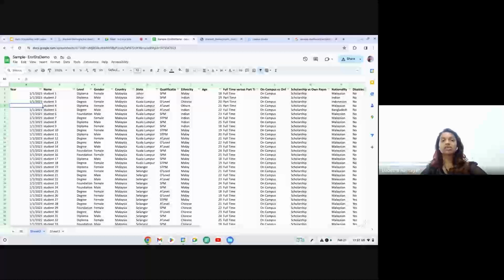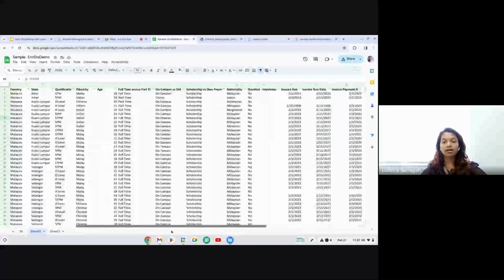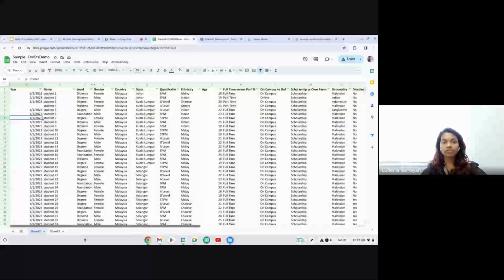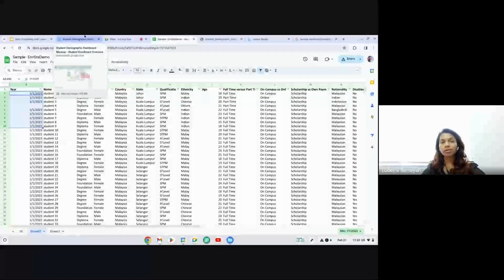So the main thing is you need to maintain one format only and make sure all the data are classified in one format, and also the first row is your header, and there's no merged cell. If there are merged cells, then later when you connect to Looker Studio, some of the data will be missing.